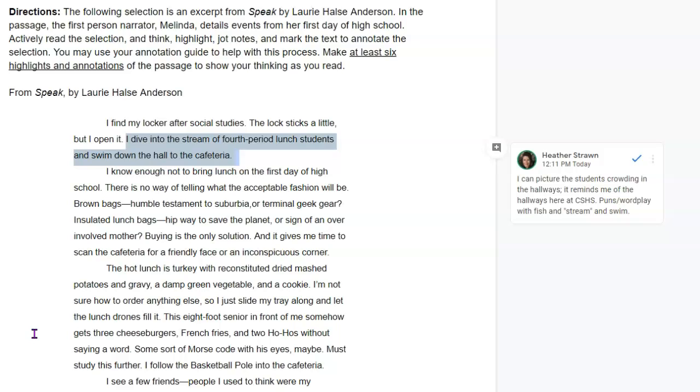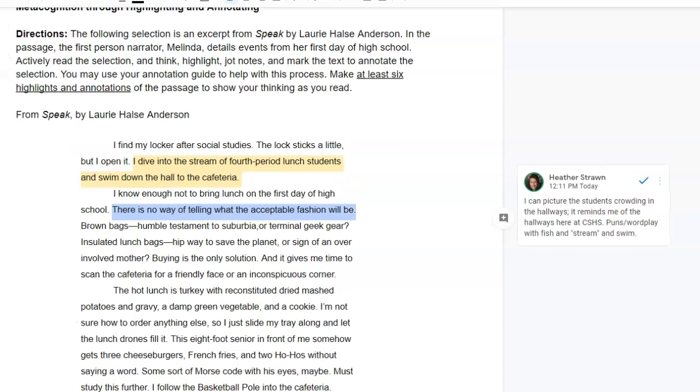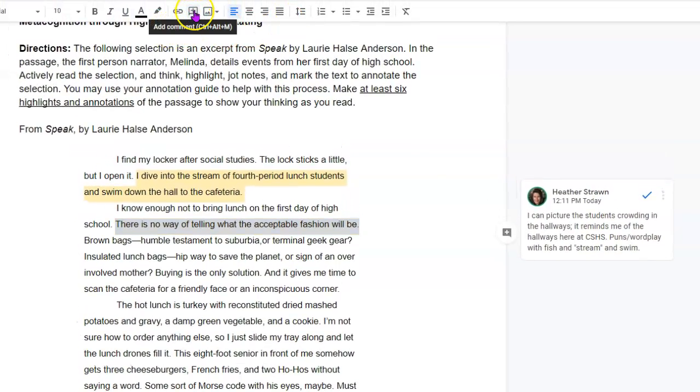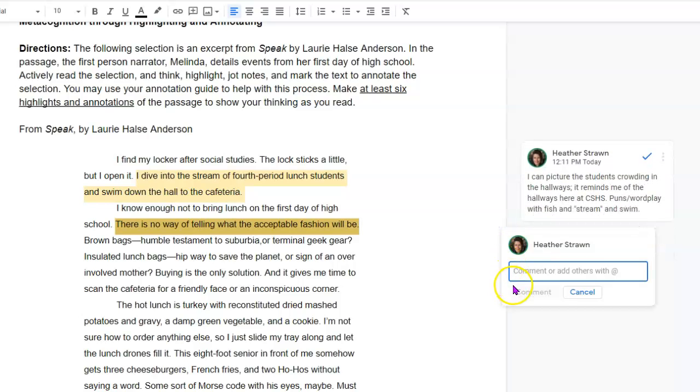Okay, something I noticed about this, she says something, this sentence here, so I'm going to click right here in front of the sentence I want, and then I'm going to drag my cursor across it. And then I'm going to hit this plus button over here again. The first time I hit it from the top, let me move it here so you can see it. This is when I first wanted to add a comment, I came here to the top, but now that I've already made a comment, I can add it by just hitting the plus button.